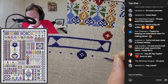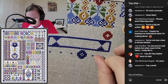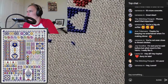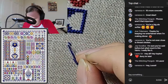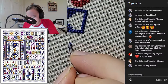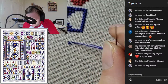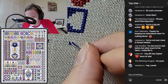So this is how I end with a pin stitch. You stitch the top leg first. So I stitch the top leg. That's my finished direction, and then I do the pin stitch underneath. Thread chicken. I know I've demonstrated this before, and Shiloh X Stitch MD has a really great tutorial on this.